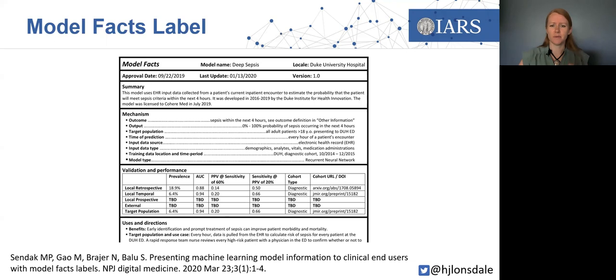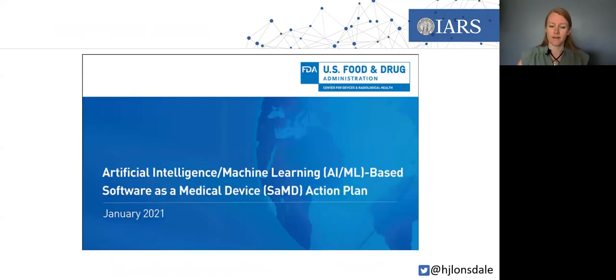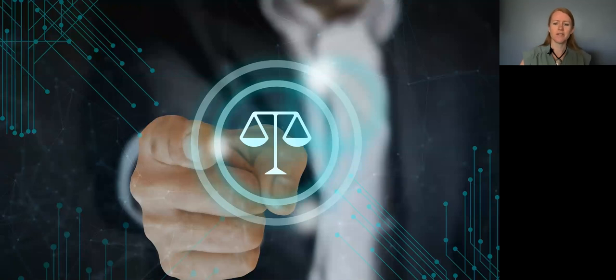Regulations are one thing that helps us feel safe when we drive a car. Products based on machine learning are considered software, and this software may be considered a medical device by the FDA. The FDA is currently well into the process of developing its approach to machine learning, which considers the unique methodology, especially those continuously learning models that refine themselves as they predict in the clinical workflow. The priority is to protect patients, but also to launch new technology in a safely expedited manner. This is likely to involve the FDA pre-approving specifications and an algorithm change protocol, and developers and manufacturers in turn committing to transparency and real-world performance monitoring.